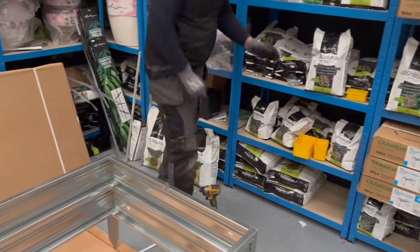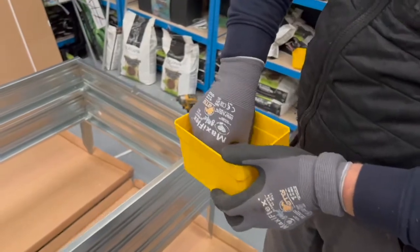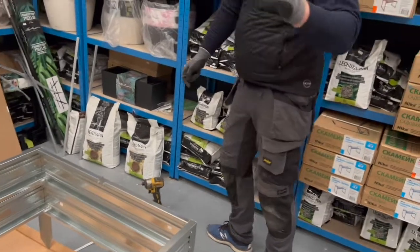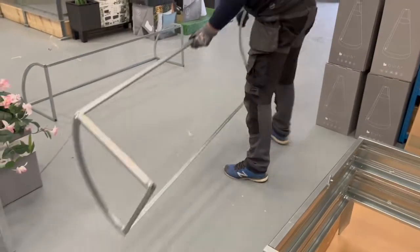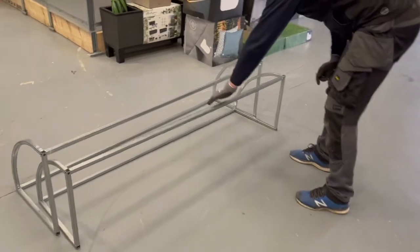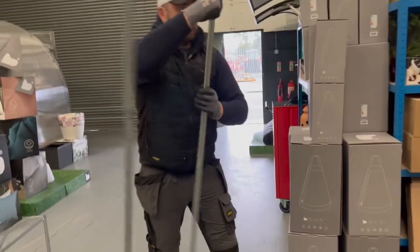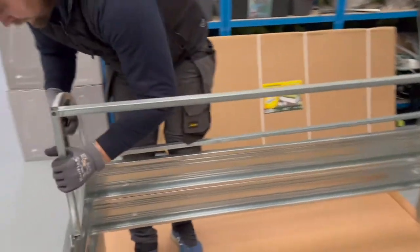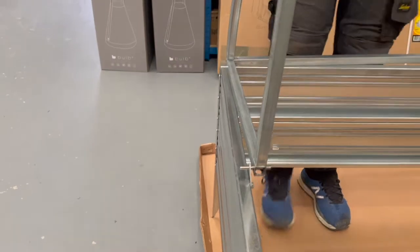Okay, so the next, some parts what we have here. We're gonna use these 2 pins. And first we start with the smallest lid. The lids are not the same size, okay? As you can see, this one here is bigger than the other one. So first we start with the smallest one, okay? Smallest one should be on this side. Just put the pin in.